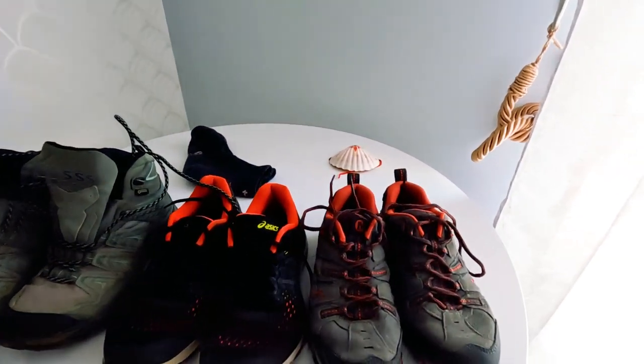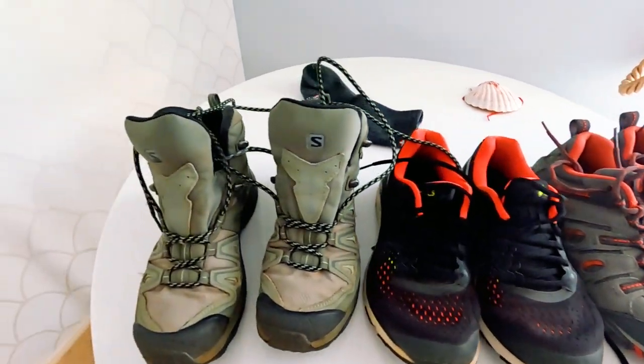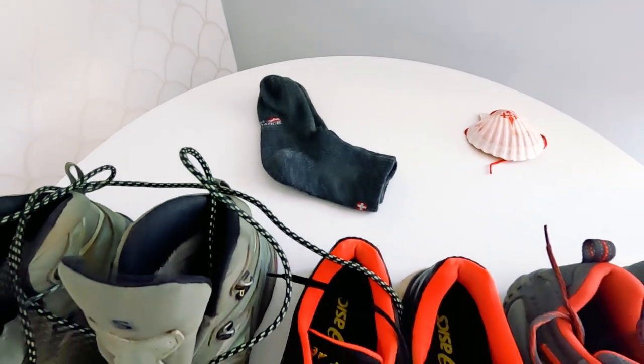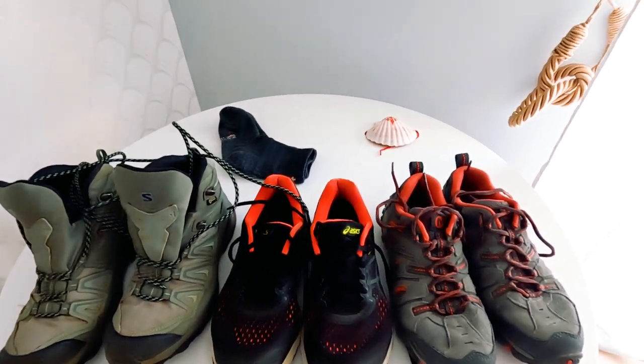I've finished walking the Camino de Santiago three days in three different shoes, and now I'd like to give my thoughts. Here are the shoes: my Merrell hiking shoes, my A6 running shoes, and Salomon Gore-Tex hiking boots. I wore Danish Endurance Merino wool socks with all of them. I'll stay loyal to my preference — I really like and prefer walking the Camino de Santiago in hiking shoes. For me personally, they work the best and are the most comfortable for different surfaces and different grounds.